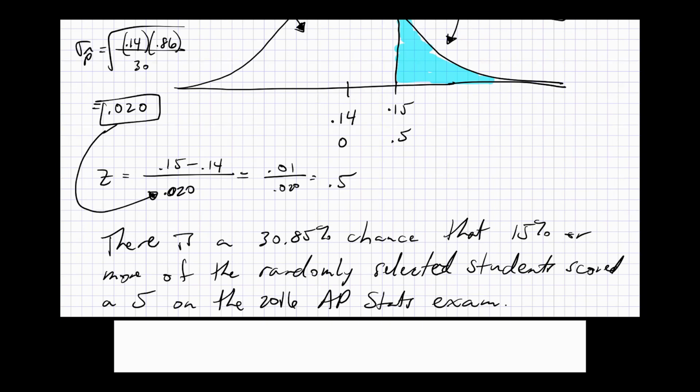Now, does it have to be word for word? Obviously not, but yours has to say the same thing. Just be careful when you read it. When you read it back to yourself, if it says the same thing, then it's okay. So overall in 2016, 14% of the students got a 5. But if I was to reach my hand into the pot and only pick 300 students, there's about a 30%, 31% chance that those students I have in my hand, 15% or more got a 5, right? That's what that's saying.